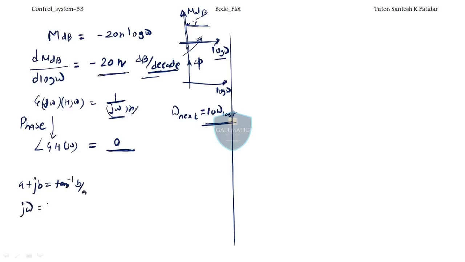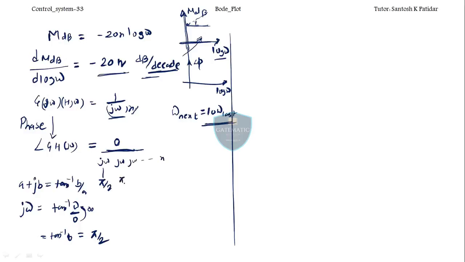Over here you have only j omega, isn't it? So it will be tan inverse of omega by 0. The real part is 0, so this will become infinity, and tan inverse infinity, you know, is pi by 2. So n times this is coming in the multiplication of the terms, and we can add the angles. This is j omega, j omega, j omega up to n times. So the angle provided by this is pi by 2, pi by 2, pi by 2 up to n. These are in multiplication, so we can add. So this is 0 plus n pi by 2.